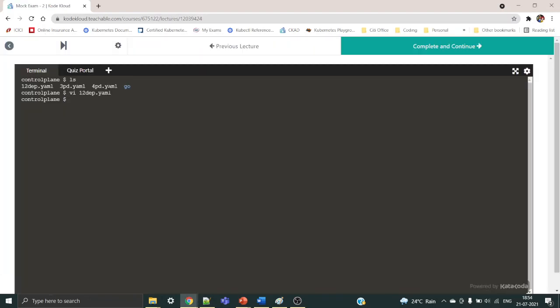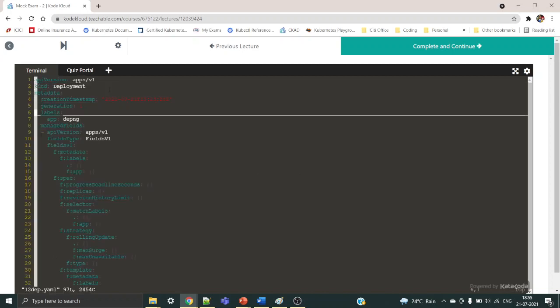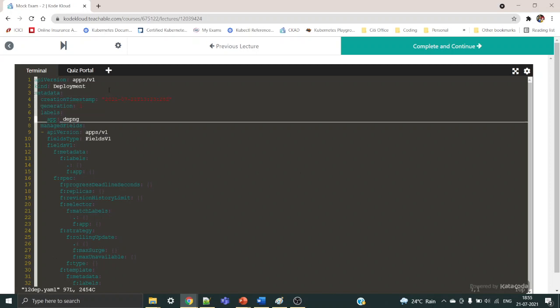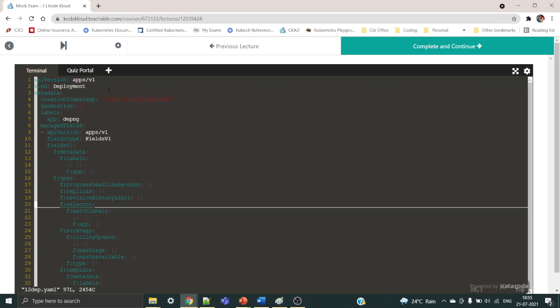Suppose I want to edit my deployment name, and my deployment is already created. I'll go and open 12dep.yaml. In the metadata, the name is dep-ng.